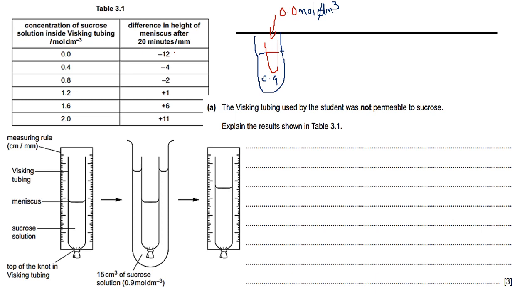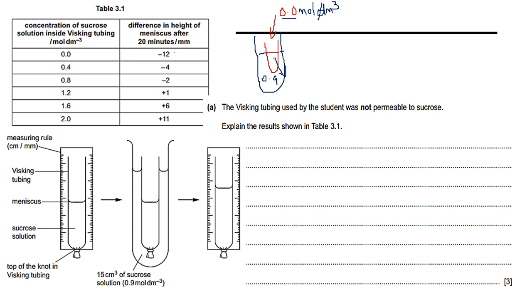All right, so now in this case we have water here, and here we have 0.9 mole per dm cube of sucrose. What's going to happen in this case is that water will move out of the Viscount tube into the sucrose solution, simply because the sucrose solution has less water potential than the water in the Viscount tube, because the water in the Viscount tube doesn't have any sucrose in it. So as a result of that, because the concentration of sucrose is higher here, water will move in naturally.